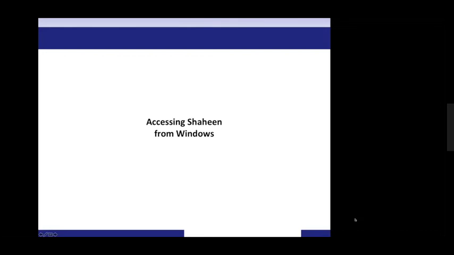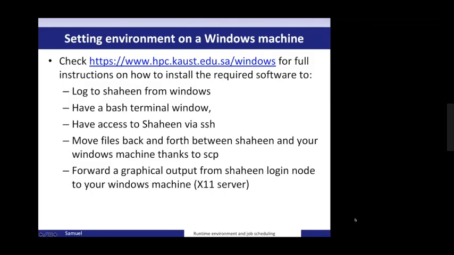Okay, so accessing Shaheen from Windows. For full instructions, you can go to that link and follow the steps there.